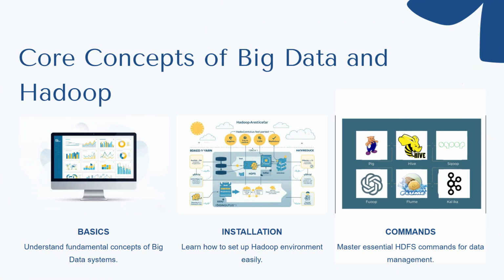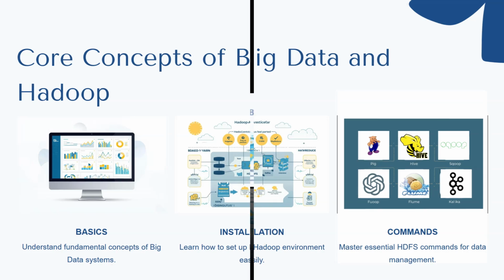In this course, you will learn everything from the basics of big data to advanced components of the Hadoop ecosystem. We will cover installation on Windows and Ubuntu, over 40 plus hands on HDFS commands, Hadoop architecture, Yarn, MapReduce, Pig, Hive, Sqoop, Flume, Kafka, and much more. Everything is taught through real world demonstrations, so you will build practical skills.